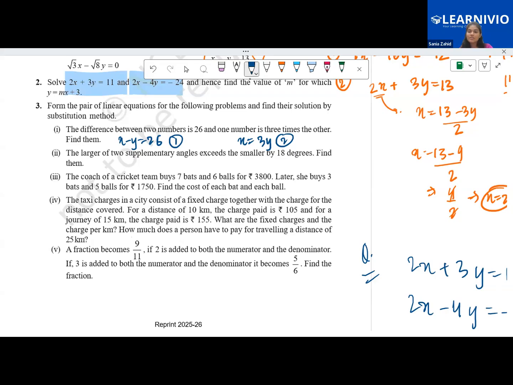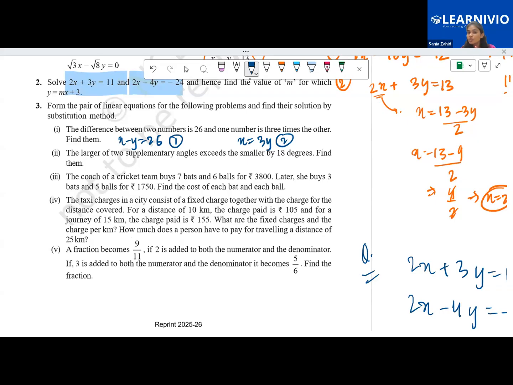Okay, you can remember it in this way. C comes before S, right? Complementary starts with C and supplementary starts with S. So there's a trick for remembering. C comes before S. So similarly, 90 comes before 180. So complementary is 90 and supplementary is 180. Okay? Remember it this way always.